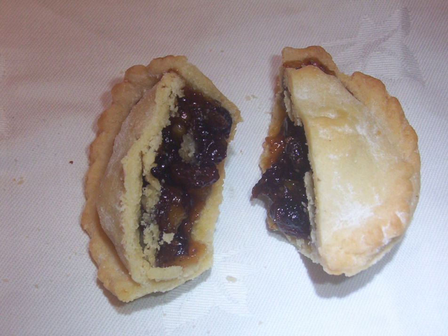A 19th century recipe: 2 lb. raisins, 3 lb. currants, 1½ lb. lean beef, 3 lb. beef suet, 2 lb. moist sugar, 2 oz. citron, 2 oz. candied lemon peel, 2 oz. candied orange peel, 1 small nutmeg, 1 pottle of apples, the rind of 2 lemons, the juice of 1, and 1½ pint brandy.